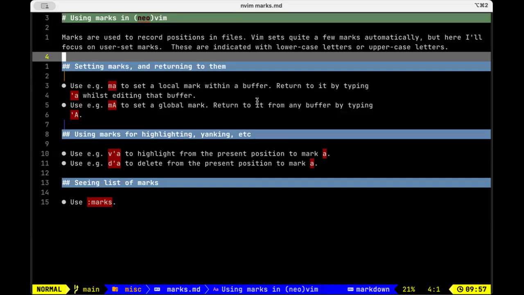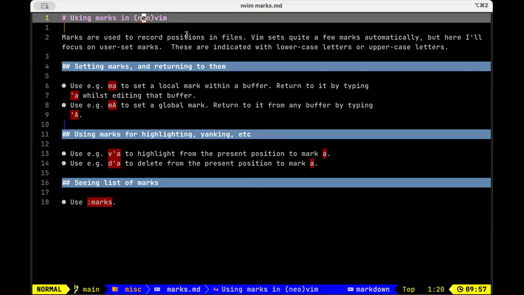This is going to be a quick little video about using what are called marks in Vim. And I'm showing you a file. I'm editing something in Vim. It's Lazy Vim that I'm using actually, which is a sort of a packaging of NeoVim. So it's Markdown format. So this is a title. A single hash mark means a sort of major title, and then double section, I guess, and a subsection would be hash hash hash, like here.